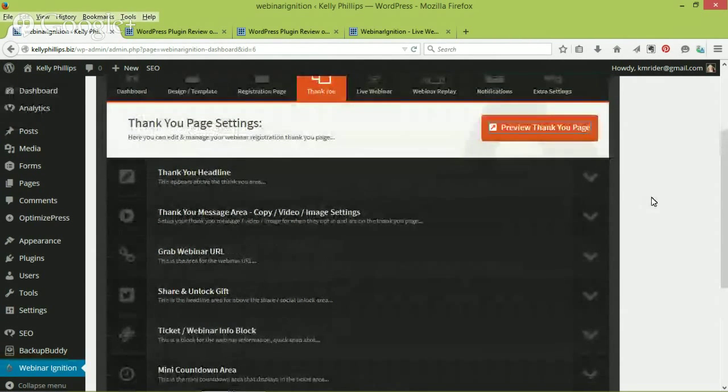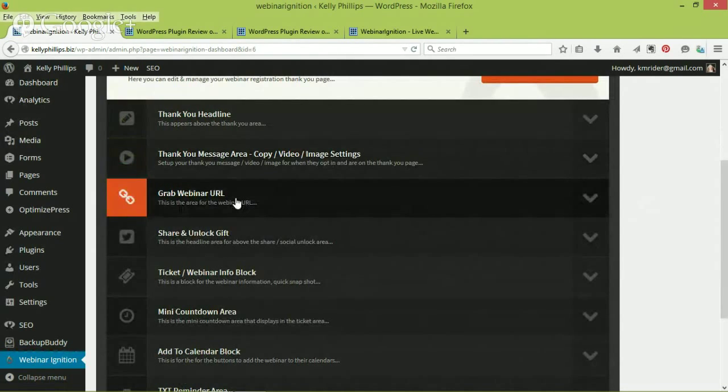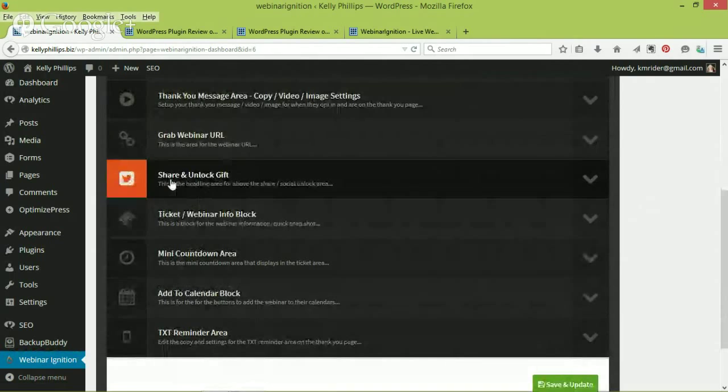Okay, so I'm not going to go through every part on here because it's much the same as what you just saw, and I don't want to waste your time. You have a headline, a thank you message area, which is the same as what we saw where you can put a video and a photo. Grab the webinar URL, and there's a share and unlock gift.